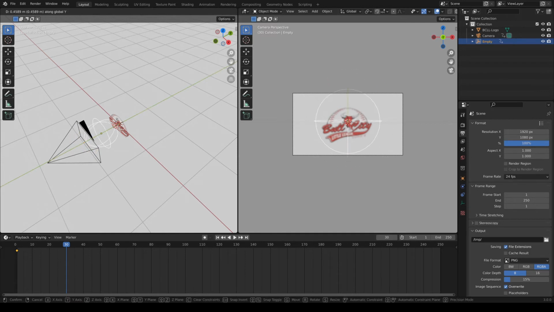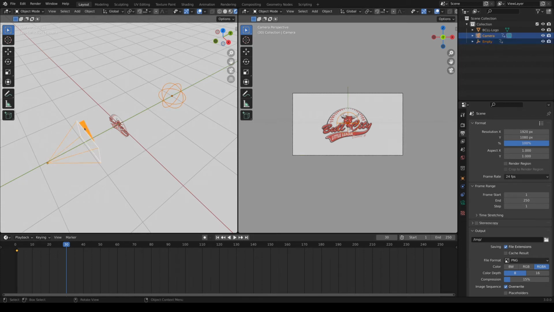So I'm going to move this along the y-axis till it's in focus, just to there. Because I want to track these in parallel, I select both again. I hold shift down to click them, and then hit I, and now if you watch the render, you have some motion going.